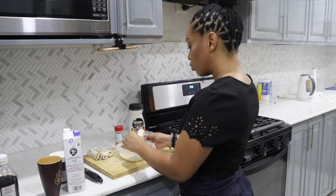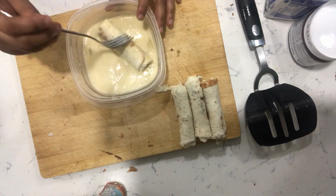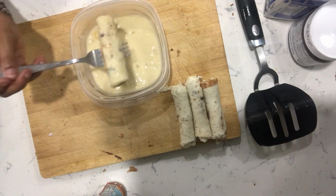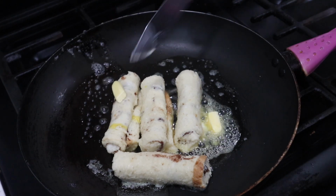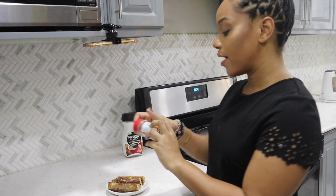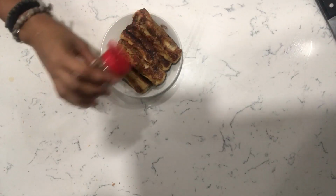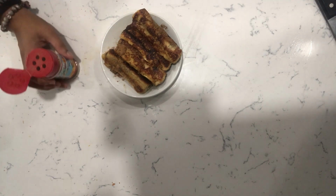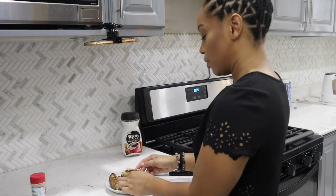So we're just gonna take the roll, dip it into the mixture, make sure all the edges are covered, and just add it to the pot. Boom. Now the final step is to just add some cinnamon powder. That might have been too much. But you know, you got that crispy one.